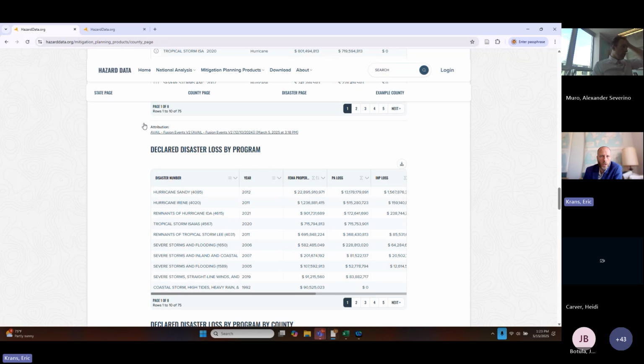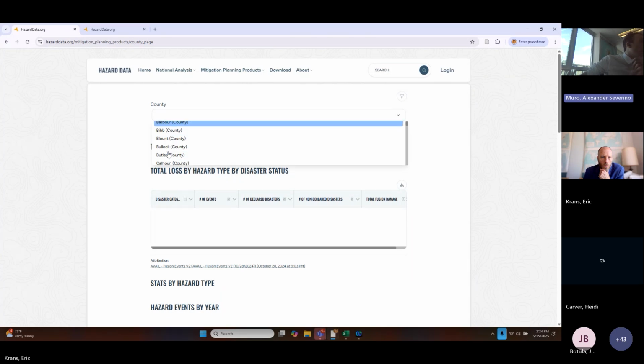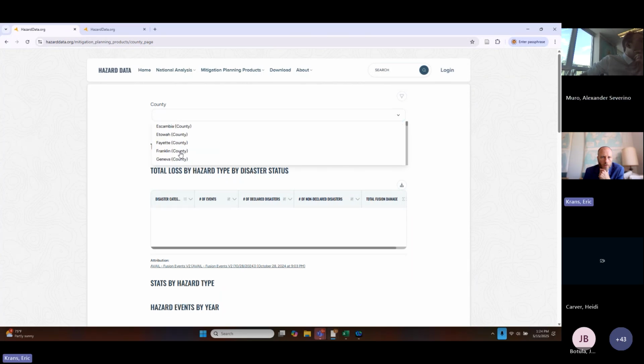We also have the county page, which does roughly exactly the same thing as the page that we just showcased. There's a couple of differences in terms of the visualizations. For instance, the table that breaks it out by county is not located on the county page. Eric, this isn't loading yet. You want to set a county and then it'll start to load. Okay, great, thank you. Yeah, no problem. So that's the thing we'll take a look at.